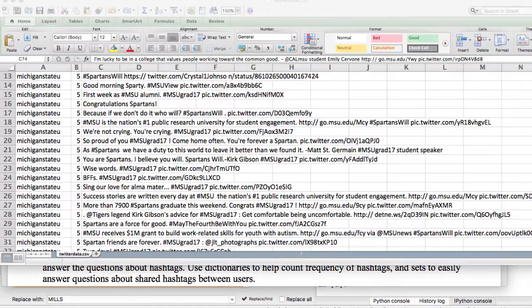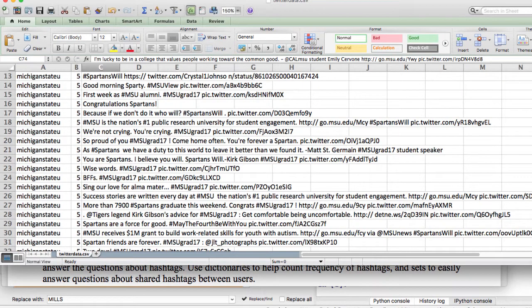First of all, let's take a look at the file that comes in. It has a user, it has a month, and then it has a tweet. And these tweets sometimes will have hashtags. So there's a hashtag there, there's a hashtag there, and so on. This one doesn't have one, there's another hashtag, and so on.